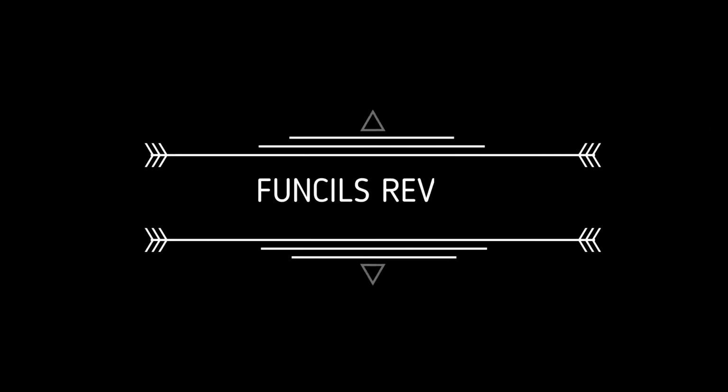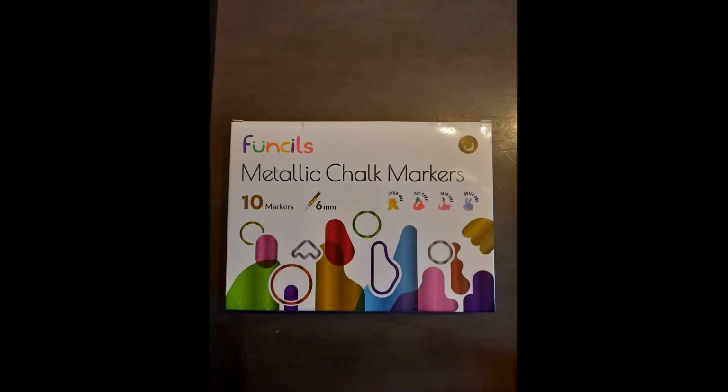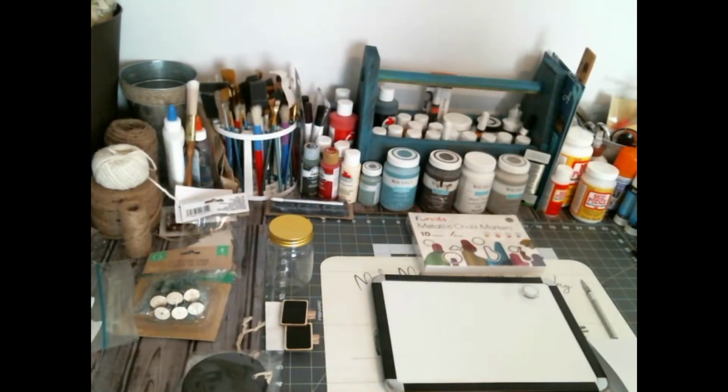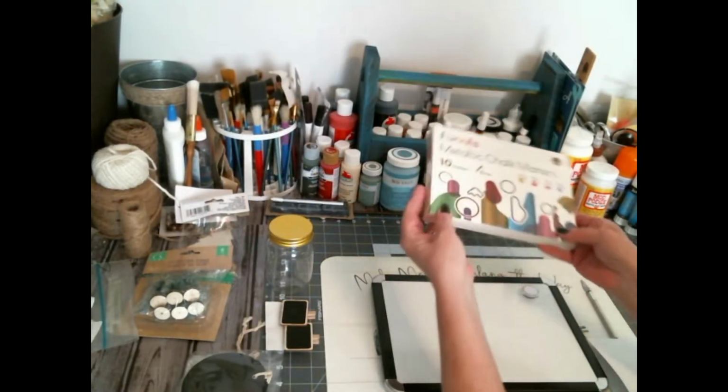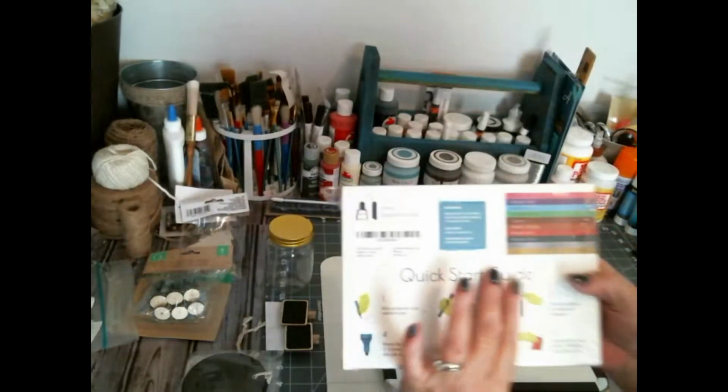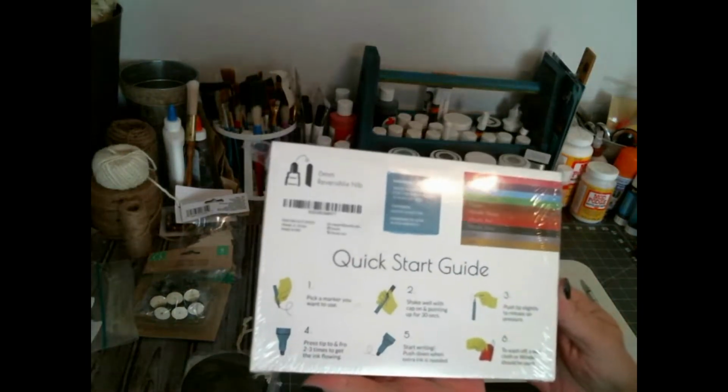I'm Amy, and a company called Funcils reached out to me to review a product of theirs. These are their metallic chalk markers, and this is not something I would normally do, but this is the box that they come in, and it gives the instructions on the back.